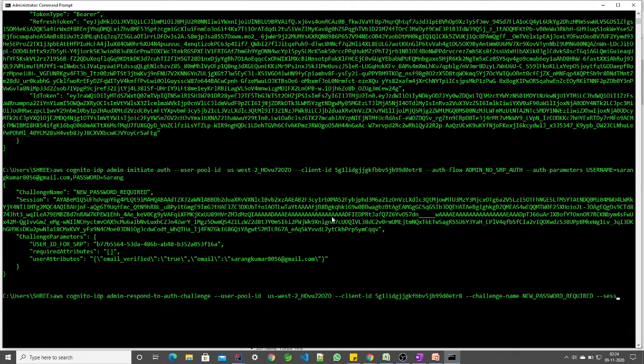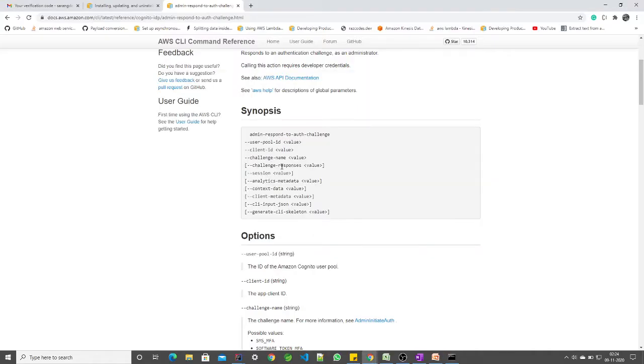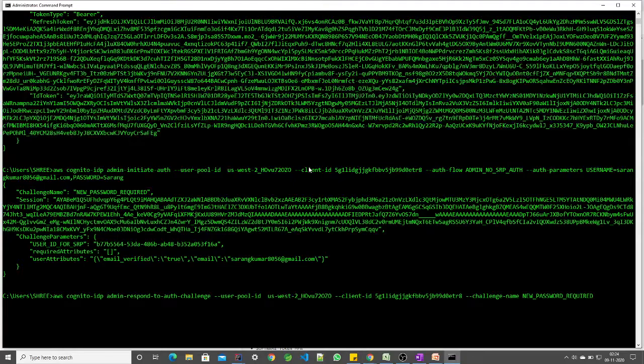Okay, so probably we would have the challenge responses. Okay, we need to have the challenge responses. That means we need to mention the new permanent password. So in the challenge responses, you need to give NEW_PASSWORD, and as its value you give your new password.